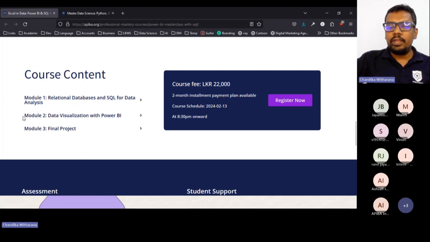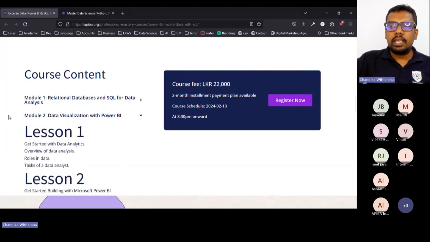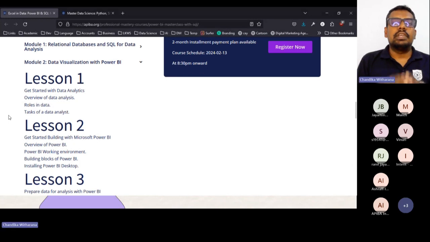If you are learning the second module, I can say that you can face the Microsoft certification for Power BI called PL300. This is the PL300 content. If you have the chance to learn this, and you join all the sessions perfectly and collaboratively, then definitely you can face the certification exam. That is confirmed.